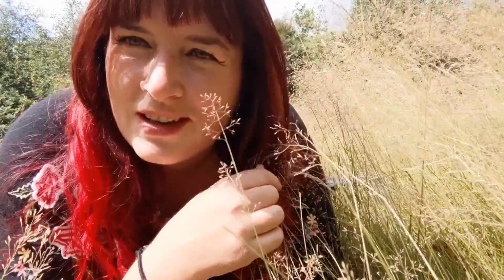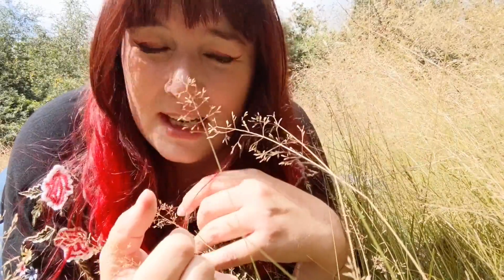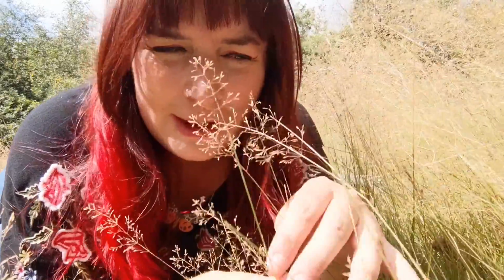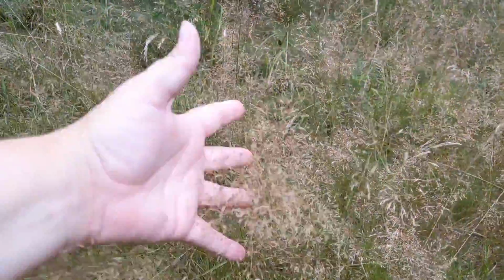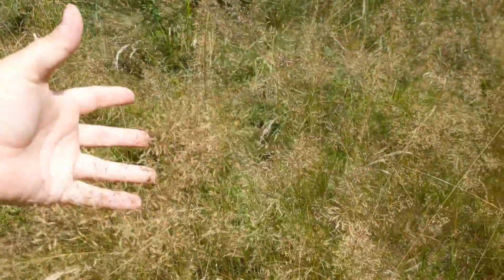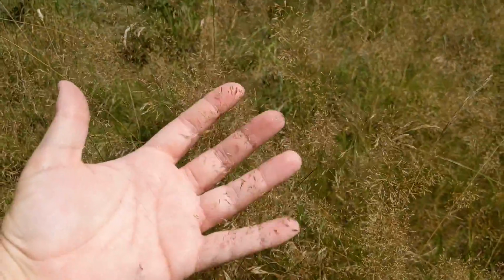However, common bent is meant to have the shorter ligule of the two, and creeping bent's meant to have a long ligule. But again, it might be that you have to check lots and lots of individuals to really get an idea of what they're like. So again, just to give you that impression, this really feathery appearance of these clouds of all of these Agrostis grasses and how fine they are.